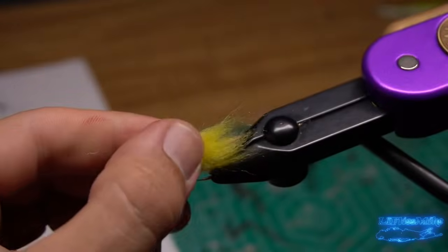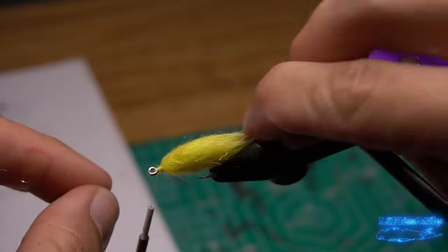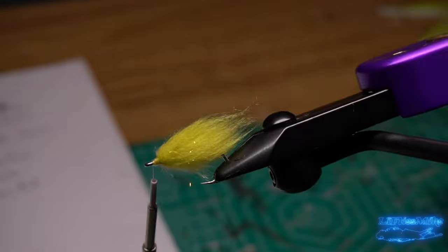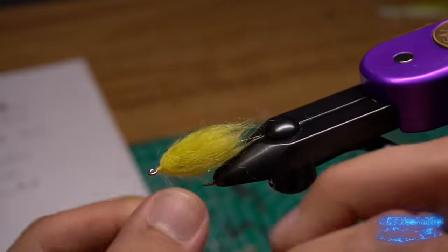All right, there we go. Only took three years. I mean, I think that'll work. You just chuck that. It's gonna float. No doubt about it. It's gonna float.